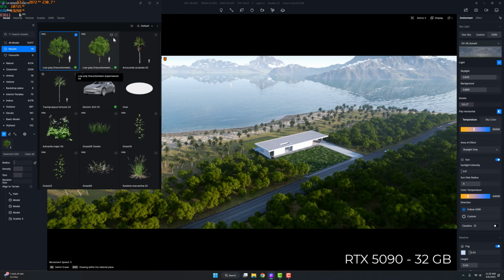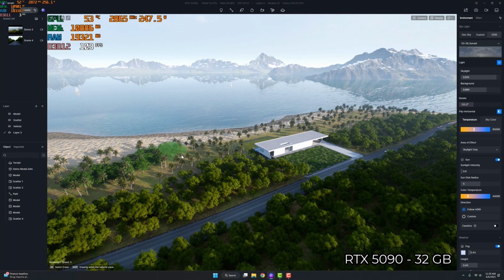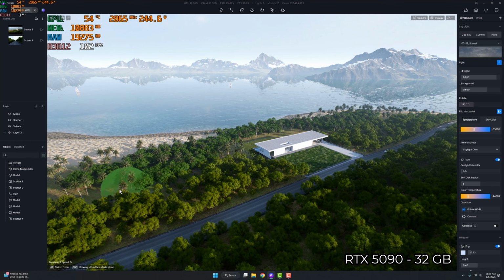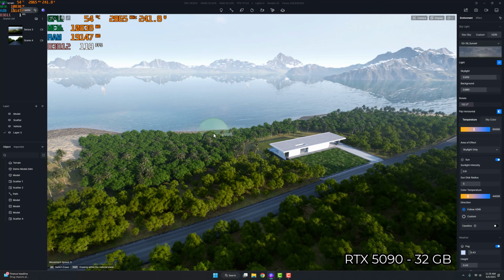Let's go ahead and do a brush tool. And just pay attention to the stats. There's no lag at all. I'm doing this, it's very smooth. We're at around 100 frames per second, which is very, very fast compared to the other cards. And then for the memory, we're only at 10.8 out of the 32, and then the temperature is steady at mid 50s.